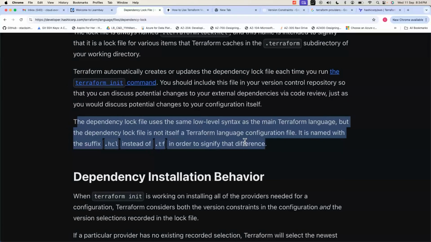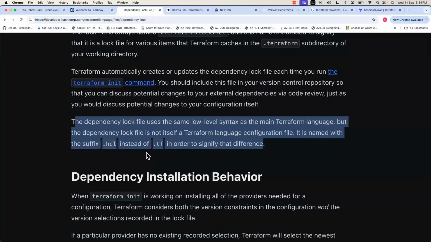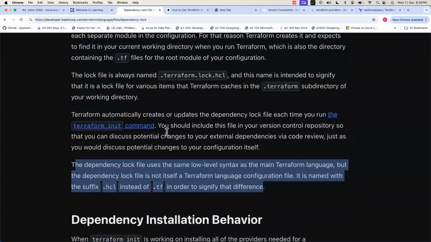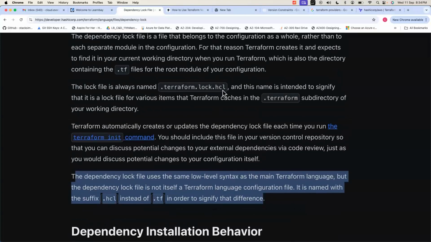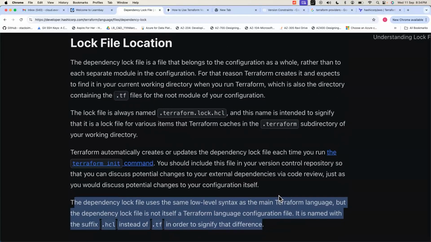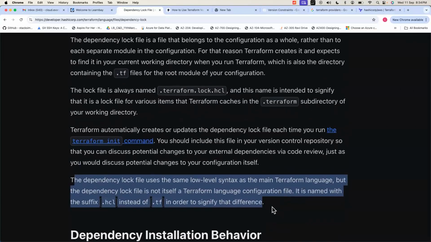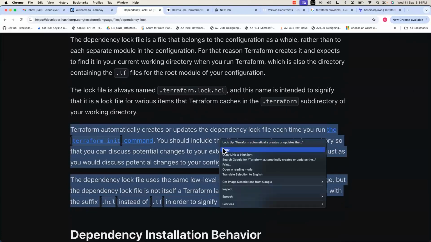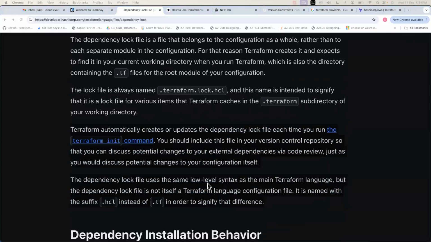It is named with the suffix .hcl instead of .tf, correct? It is saved as .hcl, not .tf, so these small things you have to note when you're working with this. Let me just paste it for your reference as well.